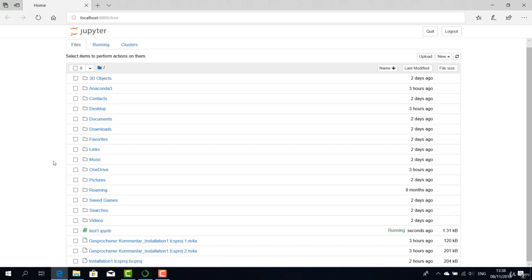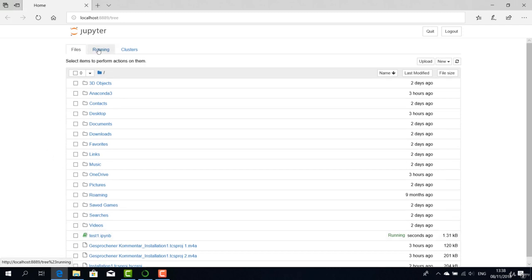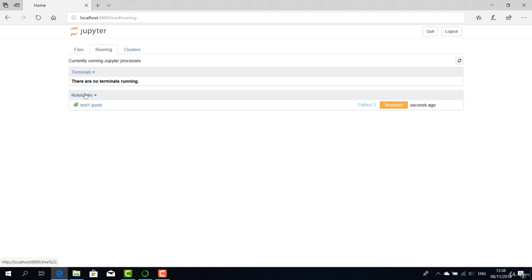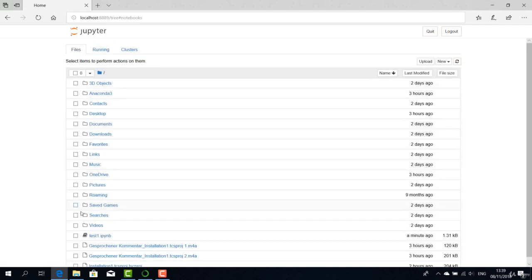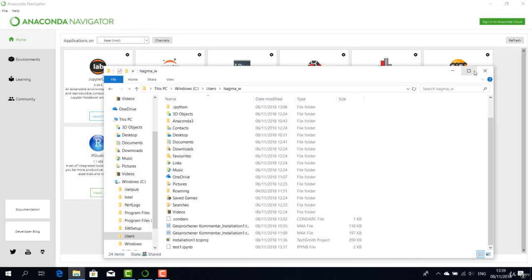And the green icon says that the Jupyter notebook is still running even if we have closed it. So to really close it, we have to go here on Running. And here we can see that still one notebook is running, so we have to shut it down. So it's not enough to just close the Jupyter notebook. We have to shut it down here under Running. And now you can see it's black. Alright, let's close here the Jupyter notebook dashboard.